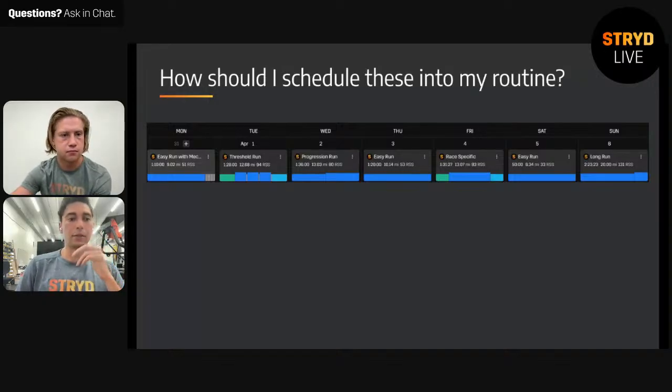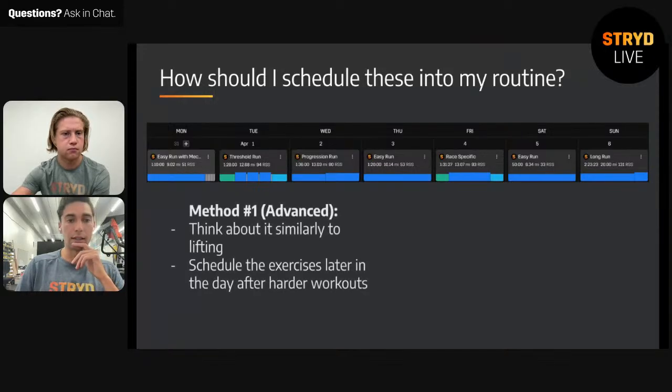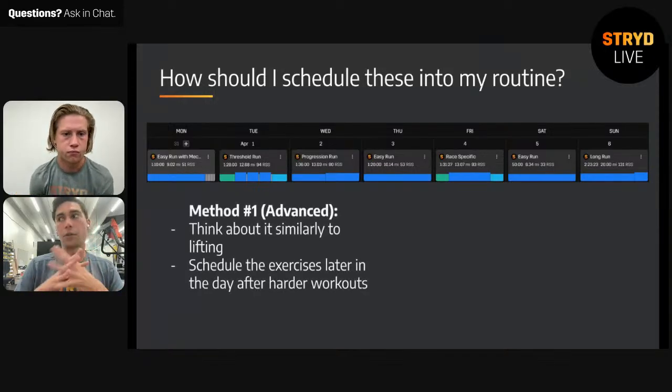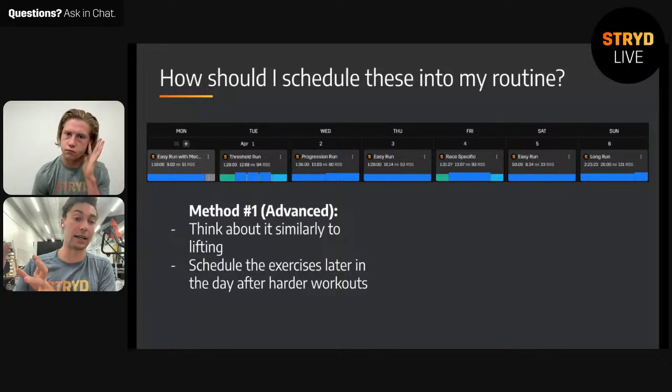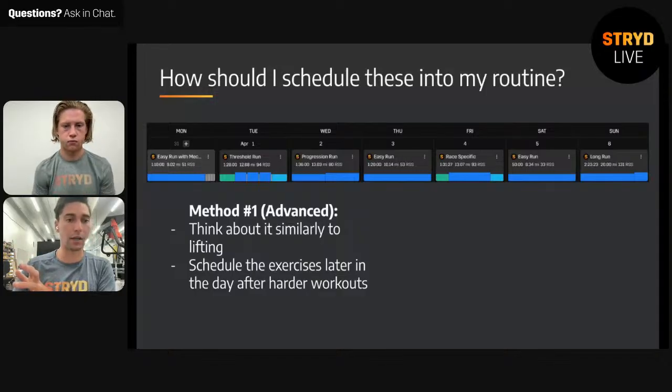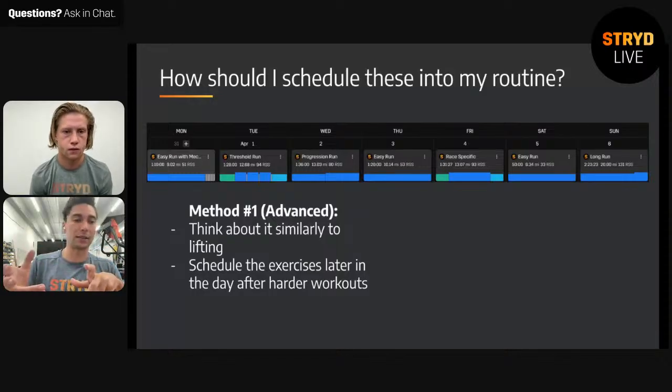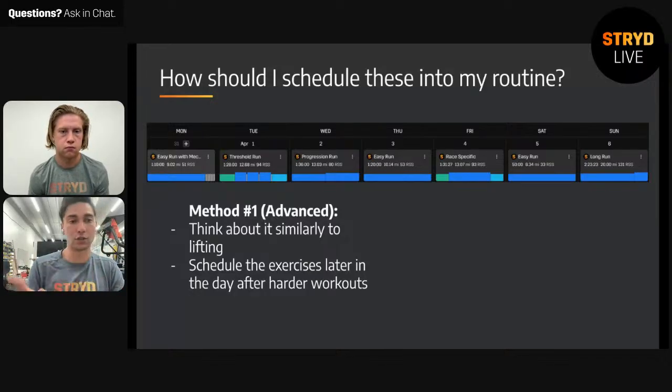Yeah, so you're more of an advanced runner and you've done a lot of these exercises before, so I would think about it similarly to lifting. And this goes back to what I was also hinting at with the impact loading rate. It's great in that distribution when you're more fresh, but when you get tired, it's actually more of a problem, or it gets higher. But for example, doing things that mimic that. So for you, especially for impact loading rate, I would put it on your hard days, make your hard days hard. Think about it like strength training.